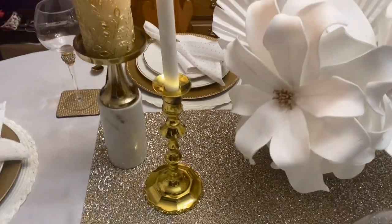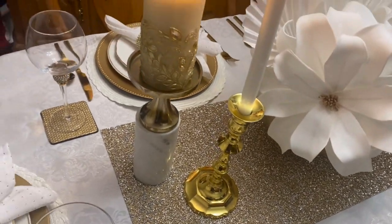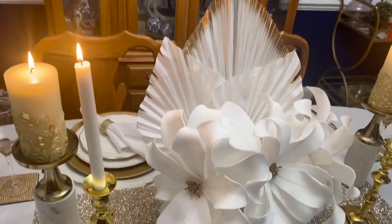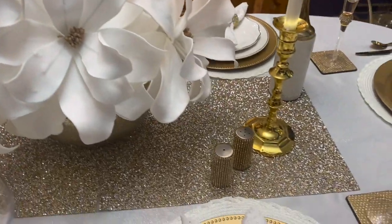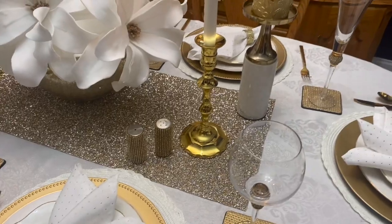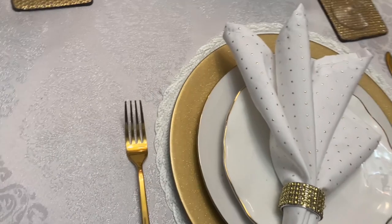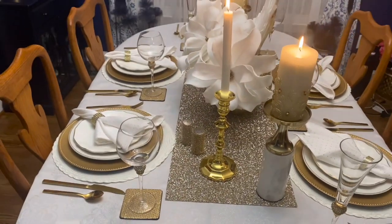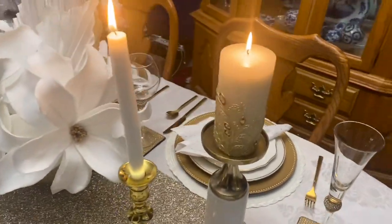Okay, so this tablescape is a Shop My Home tablescape. I have all the items except for one item, and that is those beautiful gold flowers in the centerpiece from Home Goods. I purchased those last week. And I have a white damask tablecloth. On top of that, I have a gold runner. All four place settings are all alike. I shopped my home with that, and I did change up the chargers on the head. That is it. Everything else I have from home.